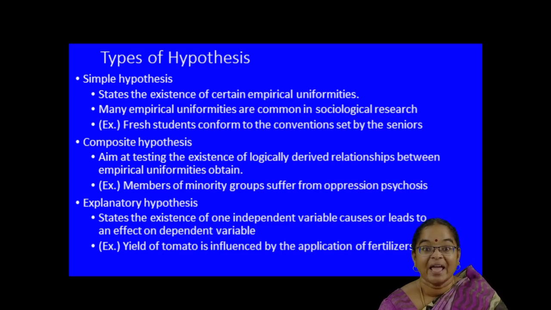And the next one is the explanatory hypothesis. An explanatory hypothesis describes the relationship between an independent variable and a dependent variable. For example, job satisfaction is a dependent variable which depends upon monthly income, recognition, welfare facilities, safety measures, social status and so on. So these independent variables influence the dependent variable. It is known as an explanatory relationship. So, in order to test that kind of variables, an explanatory hypothesis is formulated. These are the most important kinds of hypothesis.